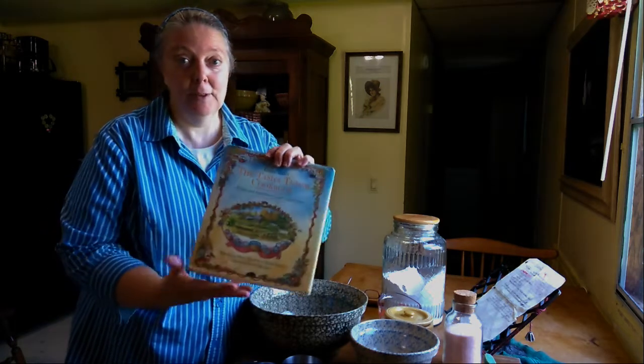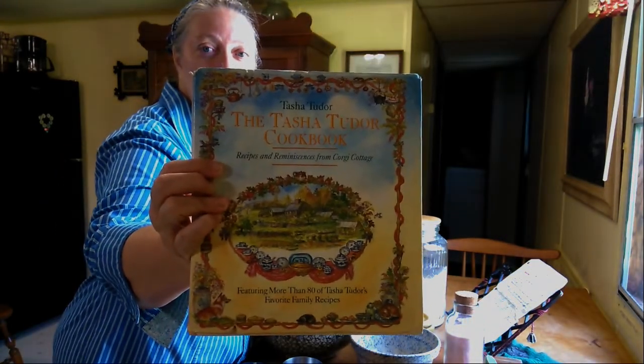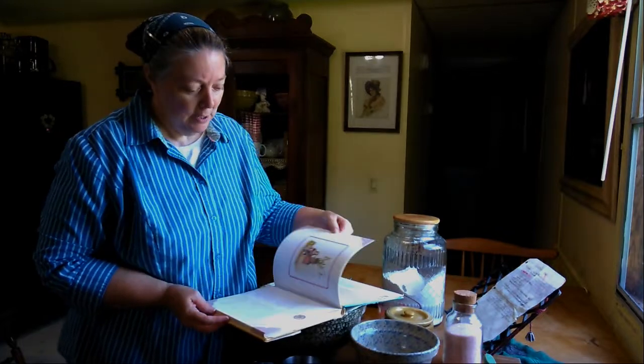I wanted to tell you about the book that I got this recipe from originally. I doctored it up to change it to the way we liked it, but this is where I originally got the recipe: the Tasha Tudor cookbook. And it's not just got biscuit recipes, it's got all kinds of wonderful recipes in it.